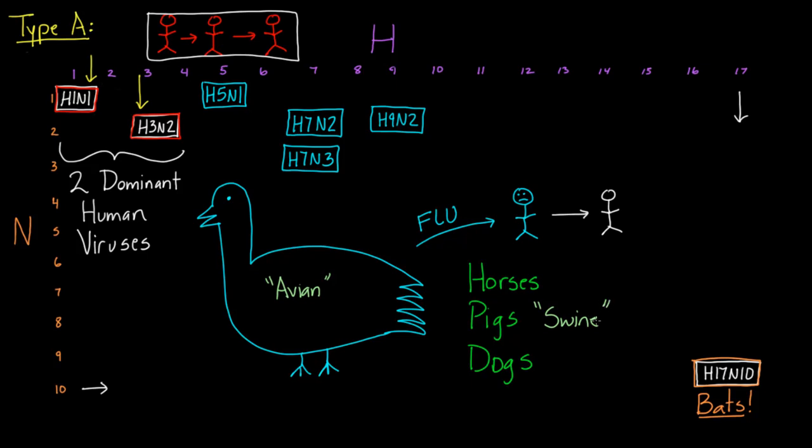Well, because RNA pieces get shuffled back and forth between birds and humans and pigs from time to time, what they do is they basically try to identify where the genes came from for this particular virus. Did it come primarily from a bird or from a pig? And based on what they find, they think, okay, well, let's call it avian flu or let's call it swine flu. But honestly, I think those terms are very confusing for a lot of people, and it's probably easier to just think about them in terms of H's and N's.